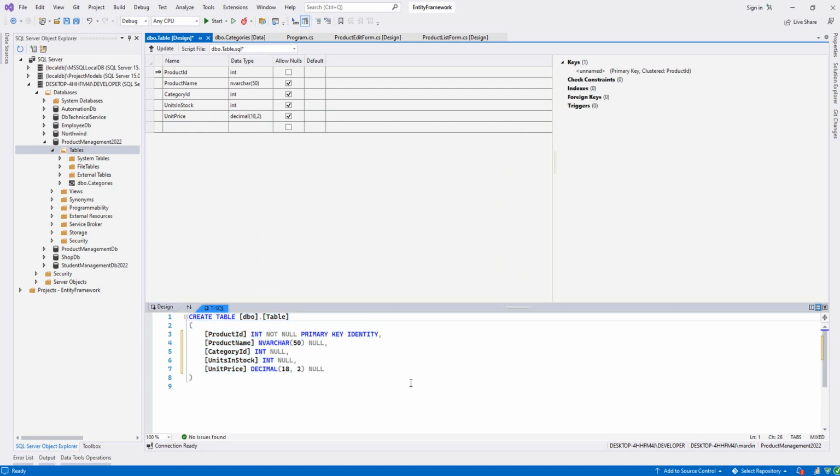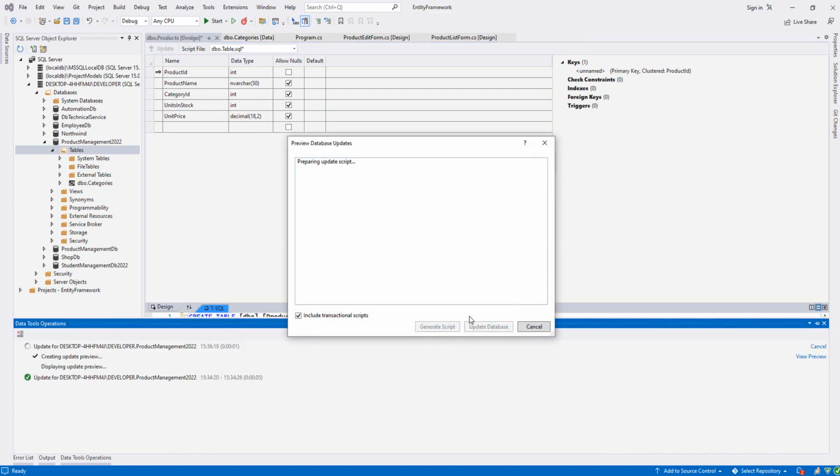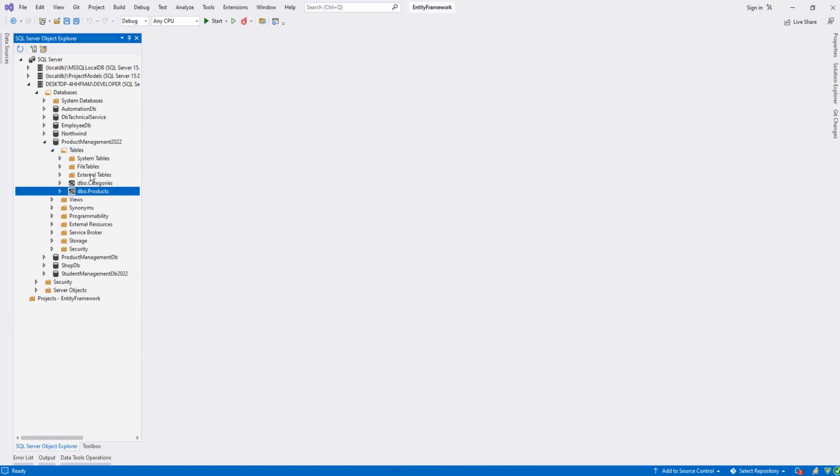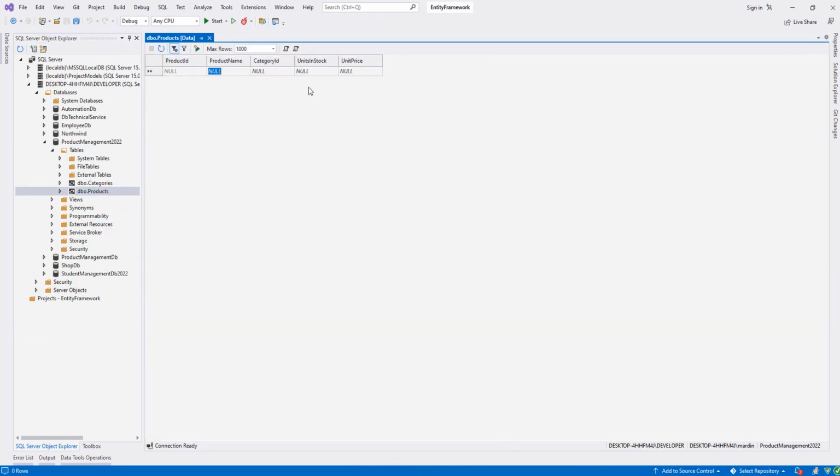and let's name our table as the products. Now let's update it. Now our products also created. Let's go view data. Let's write data. Let's write show.